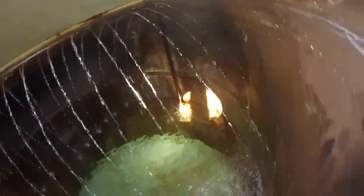Now moving on to our after cleaning video, all loose sediment has been removed from the floor of the tank and the walls. We do find a little bit of turbidity in the water due to the flakiness of the sediment.